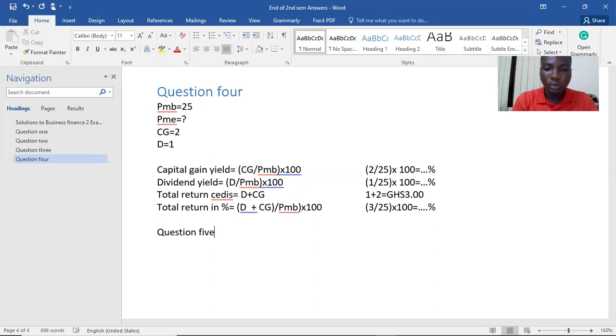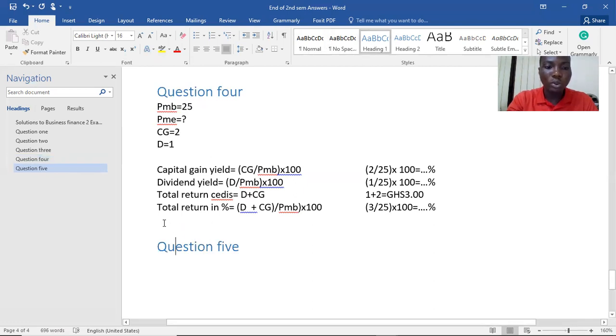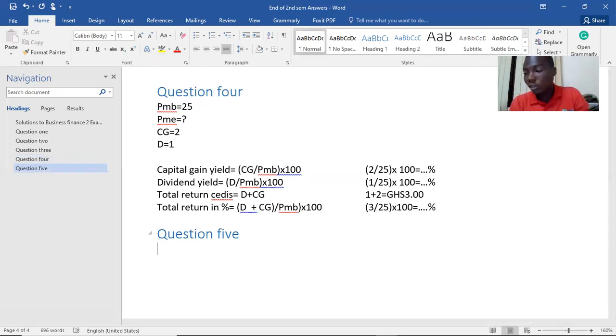Then question 5, which all of you are expected to solve. In fact, when you go to the exam hall and you did not tackle break-even, consider yourself failing, because if you cannot solve break-even and score all the 15 or 10 marks over there, then there is no question you can even solve and score. Common break-even. If you cannot do it and score it, then know that. And I'm not saying go and chew and pour. No, you understand and do it. You go there and then you score.